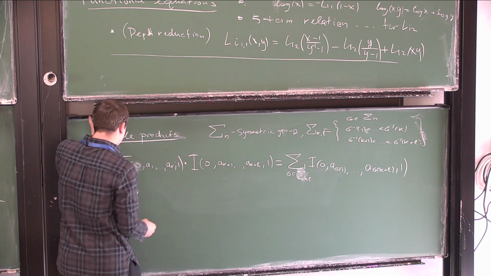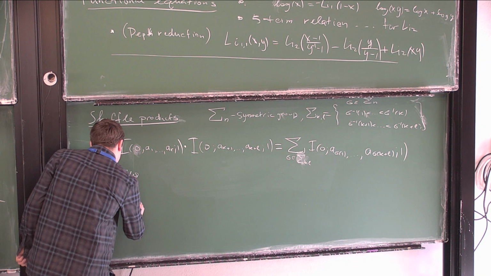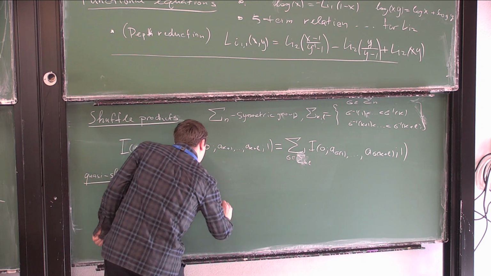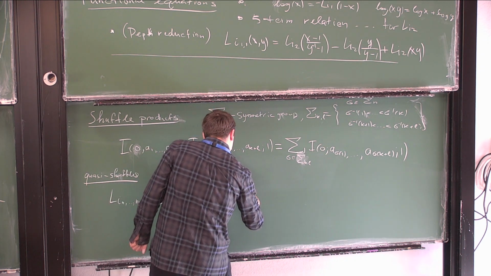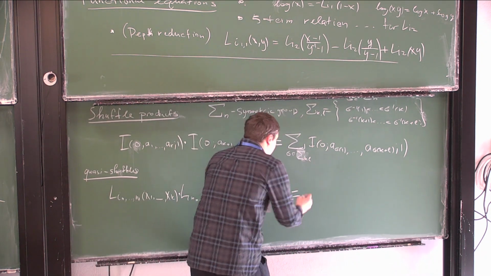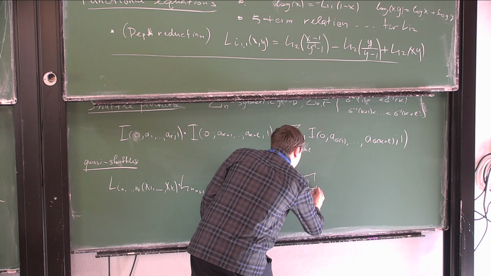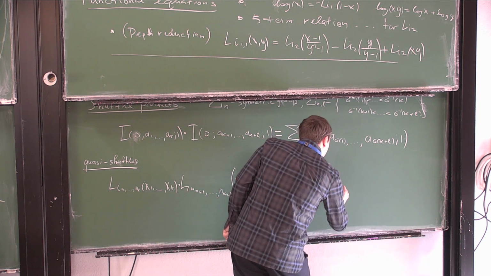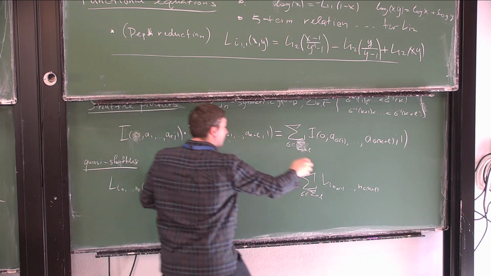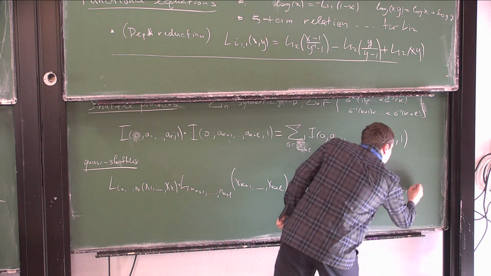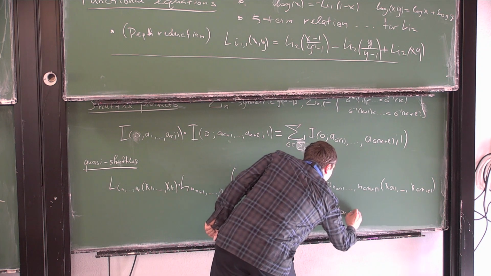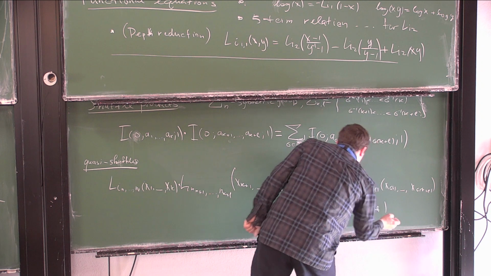is the same thing, but how to do it in terms of multiple polylogarithms, and it will be very similar, except it will not be exactly the same. So it's exactly the same setup. We want to multiply two of these things. And there will be a part which is just the sum over all shuffles, but there will be more. And that part I will not write down. So now, in the case of iterated integrals, you just shuffle around the arguments inside these two functions, and for the multiple polylogarithms, you shuffle both the arguments and the indices simultaneously. And there will be plus lower depth contributions, which are a little bit more of a pain to write down.